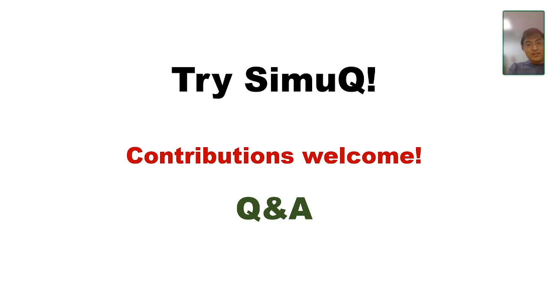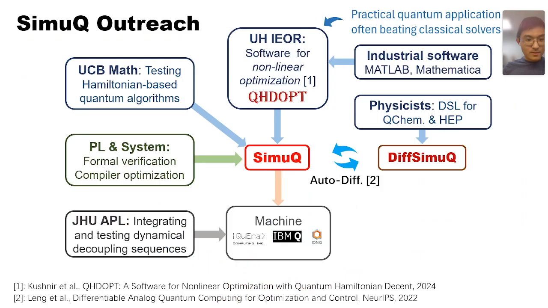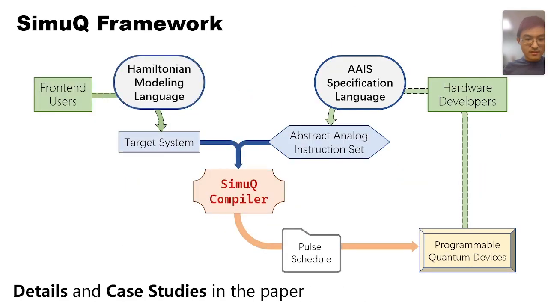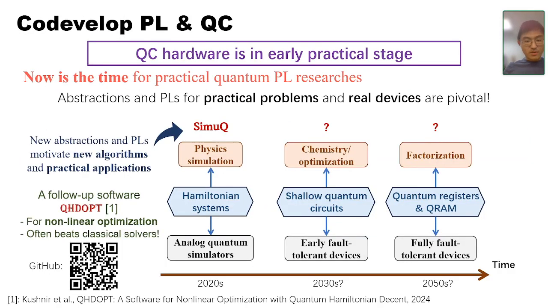Well, as we have shown in the timeline, let me turn the slides back. So the most optimistic estimation for an actual fault tolerant device to come out is around 20 or 30 years later. For the next 10 years, we believe that most applications will still be at the pulse level compilation. And we believe that 10 years is a long span for a programming language to survive. So I think, yes, it's worthwhile for us to develop pulse level compilation techniques.